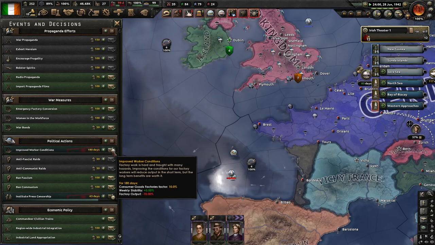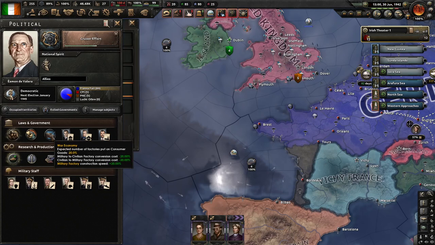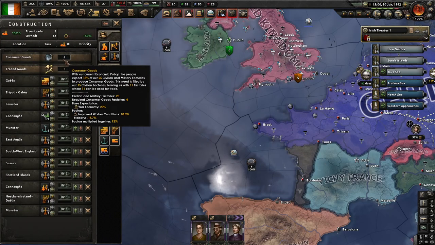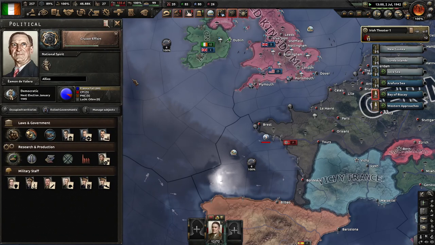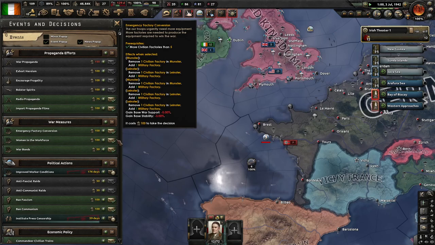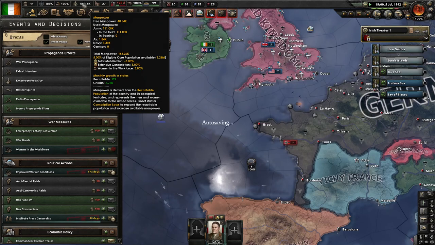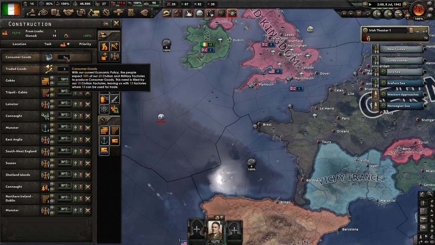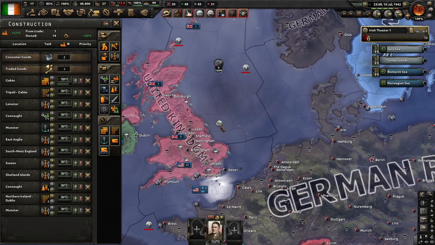Actually, I'm going to go with this one, just to get that extra stability. Because what this is going to do is cut the number of factories we need in half. So we might need another two less. That offset itself. You see up here, women in the workforce 3%, total mobilization -3%. They balance each other out. I'm not really losing any. And you can see it did cut the amount of consumer goods required right in half, which just means we can get stuff built quicker.